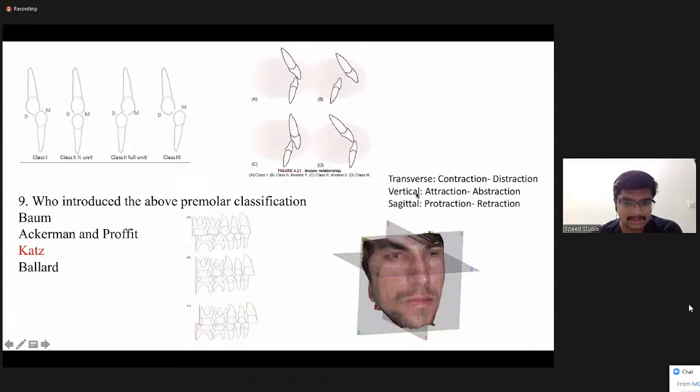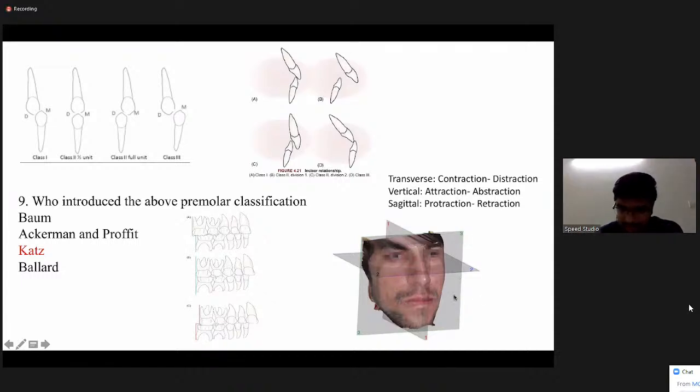And what is this classification? If a picture is given and you are asked to identify the type of malocclusion to be addressed for a patient, it will be Simon's classification. So if this is the kind of picture that has been given to you to answer the question, kindly go for Simon's classification. This can also be confused with the question on pitch, roll, and yaw, which is very similar to this classification. One of the major differences that we find in this type of picture is the second plane, which goes towards the Frankfurt, and the third plane, which always bisects the canine.